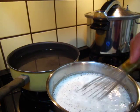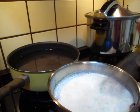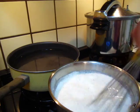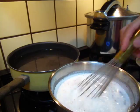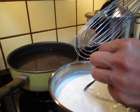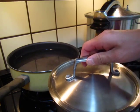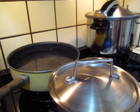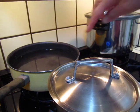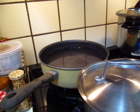So we have put all the flavor in, and this time maybe I will make it a little bit different. So let's see. It's getting boiling. Cover it up, and then later I will put it into cold water. It's like a bain-marie, put into this cold water, and let the heat transfer.